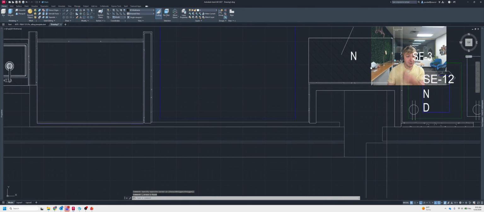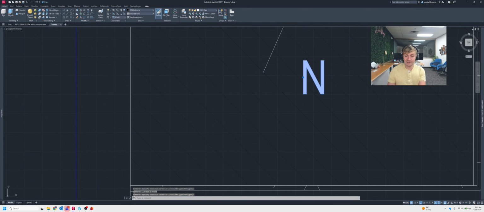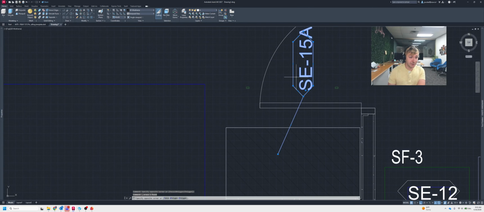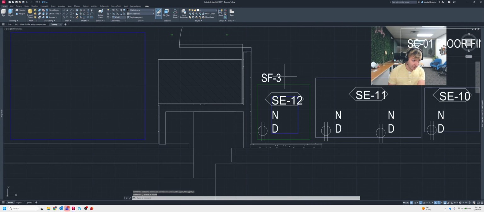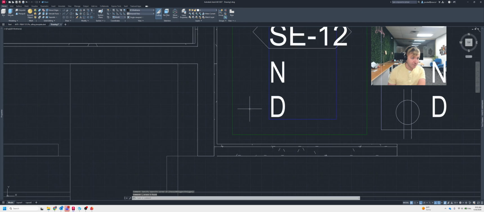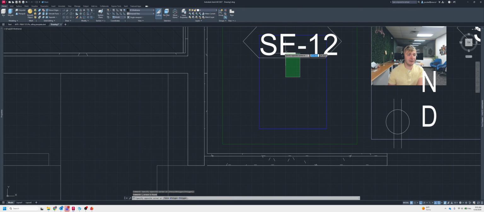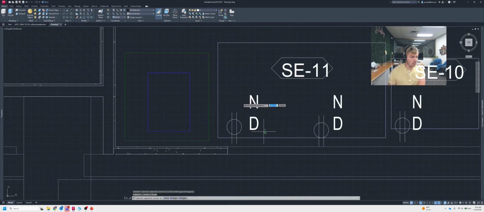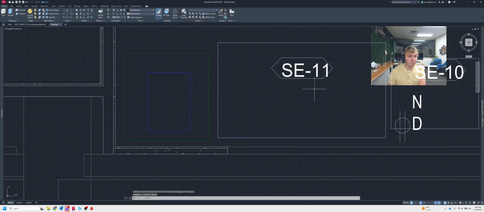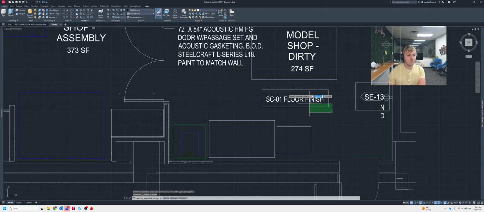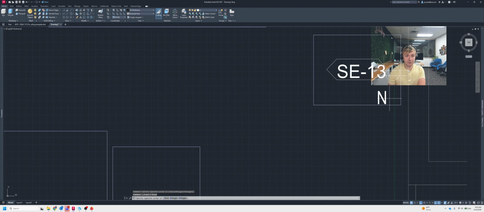Trying to keep the hatching there. The hatching is to represent where the millwork actually goes. That's pretty common across architects, so if you'll see that, typically that means that there's millwork in that area. I don't care about the floor finish.